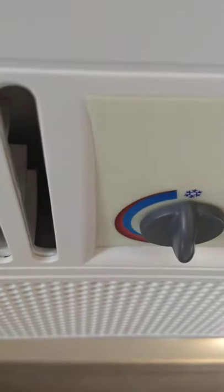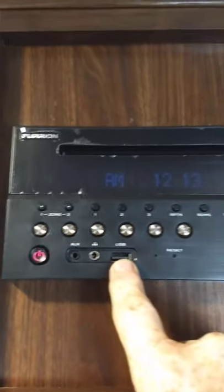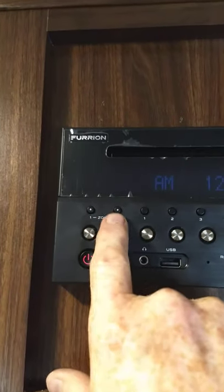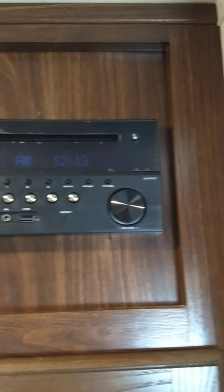The air conditioner works like a window air conditioner — it's got a temperature knob, two fan speeds, and two air conditioner speeds. Your radio plays DVDs and CDs. You can stream off this USB — put all your albums on one stick and take them with you. You've got two zones: zone one and zone two, that's inside and outside the trailer. You can hook up with Bluetooth from your phone or tablet and play music off your phone. You can hang a TV right here on this backer plate. That red light shows the signal booster for your digital antenna is on. That's where you hook up your cable or your sound and video, and that's obviously power.